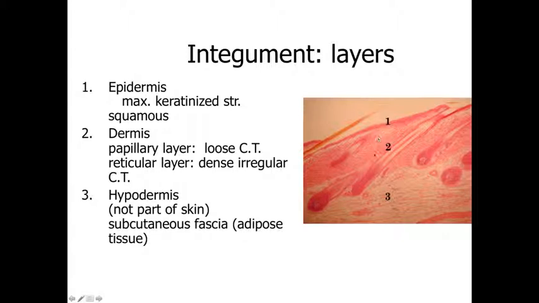And if we take a look at it at higher magnifications, we're going to see on a couple slides, we're going to have two distinct layers within the dermis. We're going to have a papillary layer of the dermis. This is going to be a loose connective tissue, essentially the lamina propria that we've talked about previously, kind of a smooth staining appearance, immediately underlying our epidermis, underlying our epithelial lining. And then deeper to that is going to be the reticular layer of the dermis. And the reticular layer of the dermis is going to be a dense, irregular connective tissue.